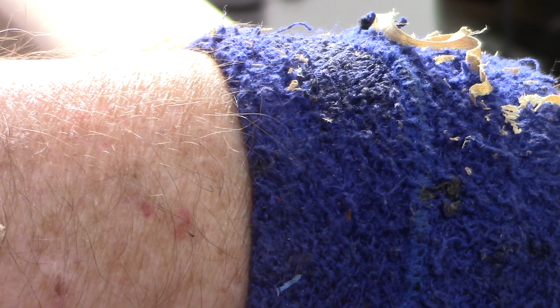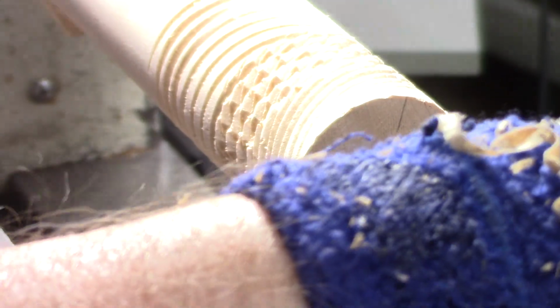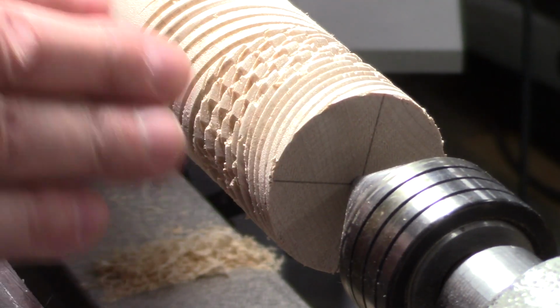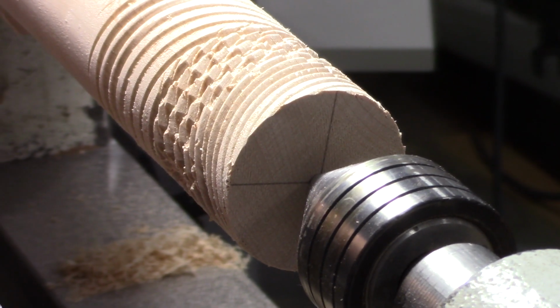Closes or an 8-inch diameter. Why? It could be done. It'd be a little bit of work, but yeah, it could be done. And you'd want your lathe at a low speed. You see, I don't know if you noticed, but I was even slowing this down. But I keep a little slack on the belt too.